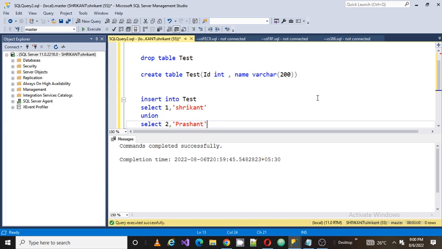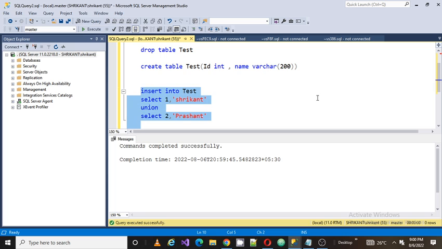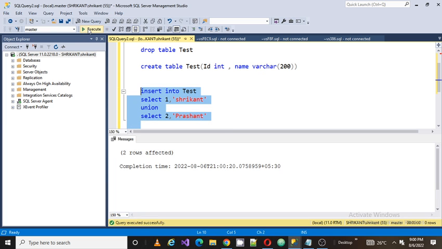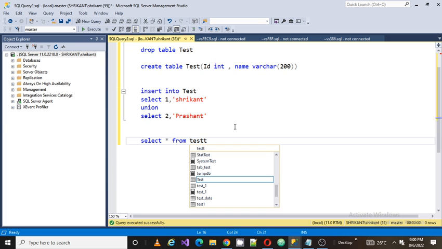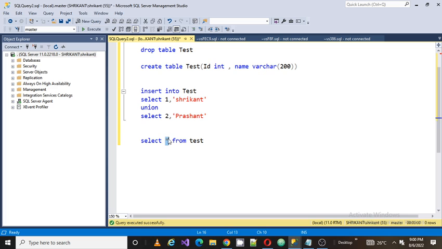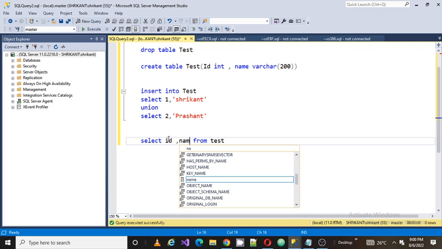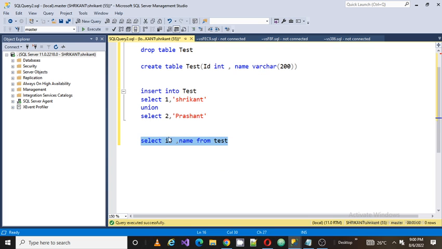These are the two people, and I'm going to insert data for these two rows in the table. Okay, now I want to see data from this table for all the columns, or I would simply say id and name.